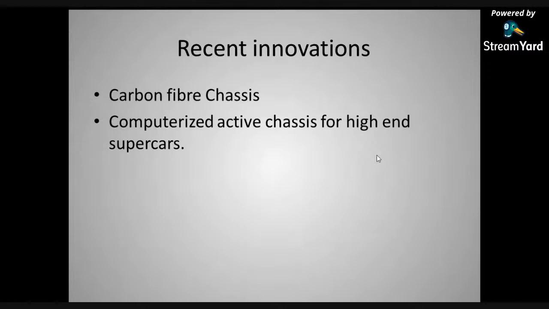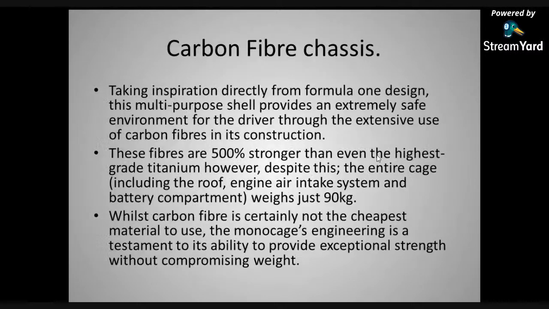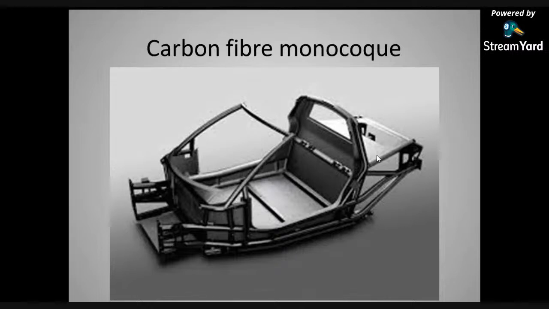So guys, you can see how the chassis plays a vital role in the efficiency of a car. I have already told you, chassis affects numerous factors of a car. So that's the reason the chassis is recommended as the main component of the car. There is another topic I wanted to discuss before I show you the carbon fiber chassis structure. Here you can see how the carbon fiber chassis structure looks. It is made of complete carbon fiber. It has been molded and given heat treatment so that it can be solidified in such a shape.